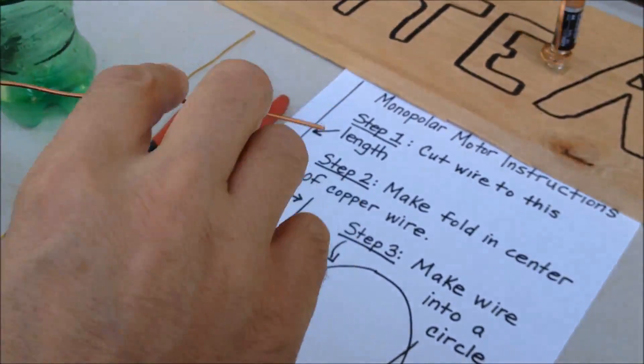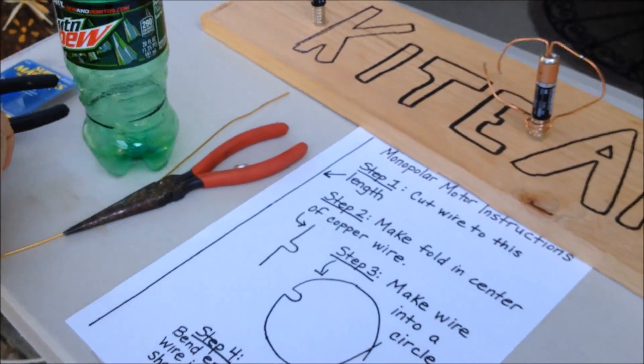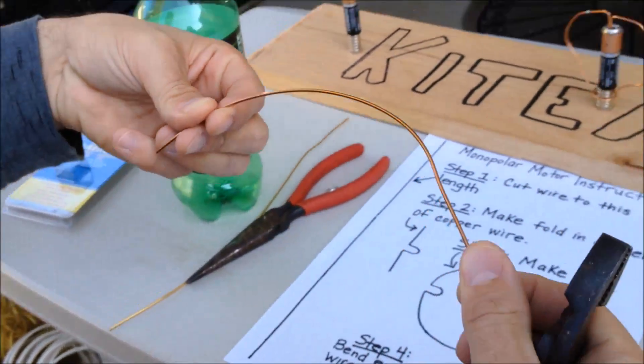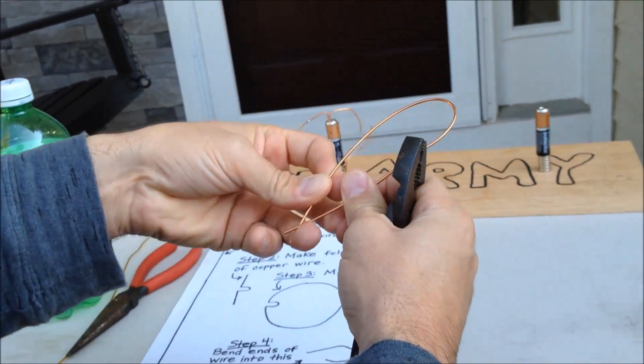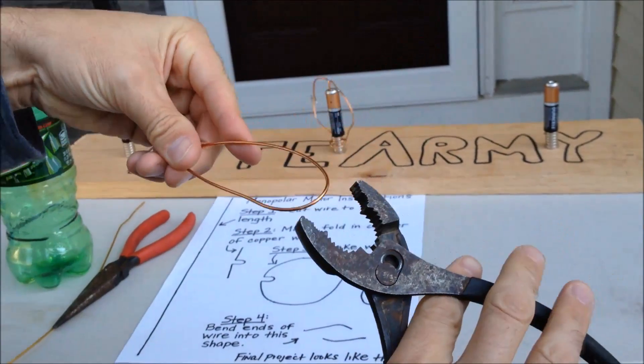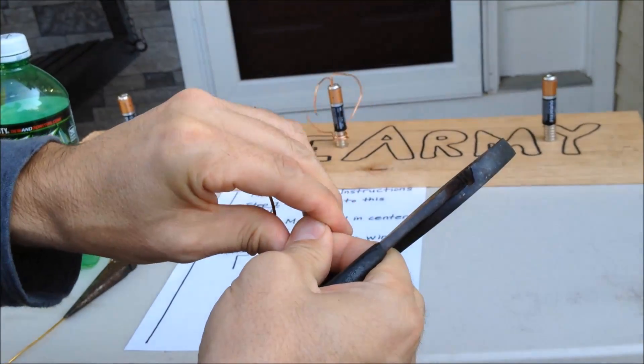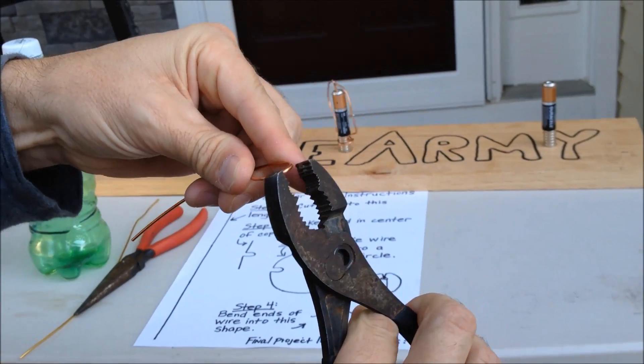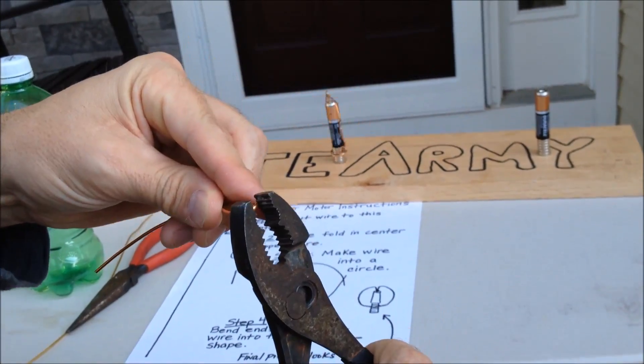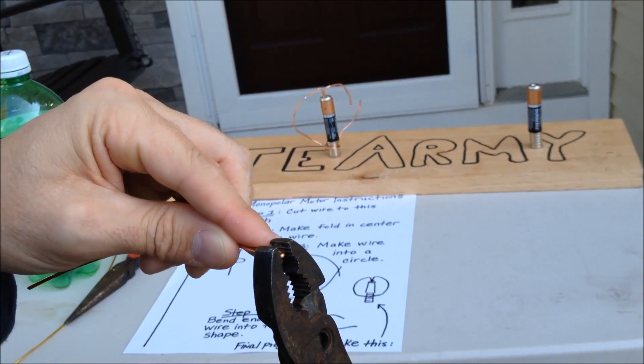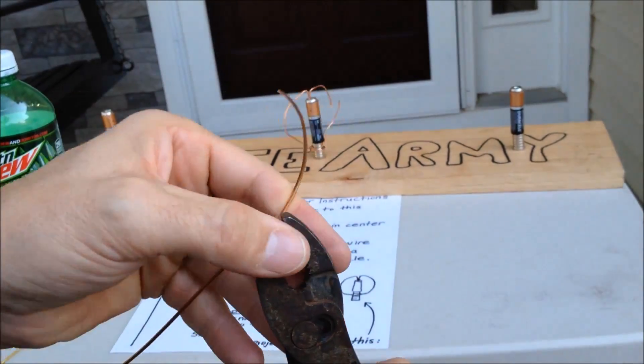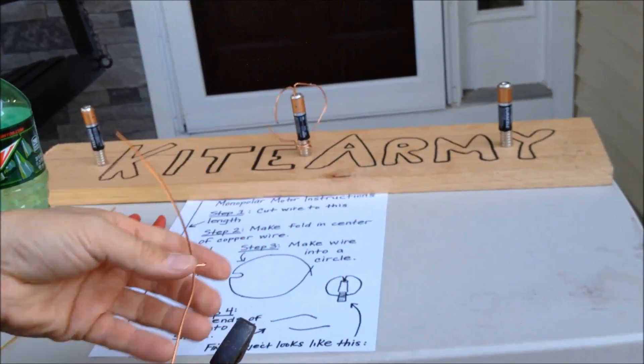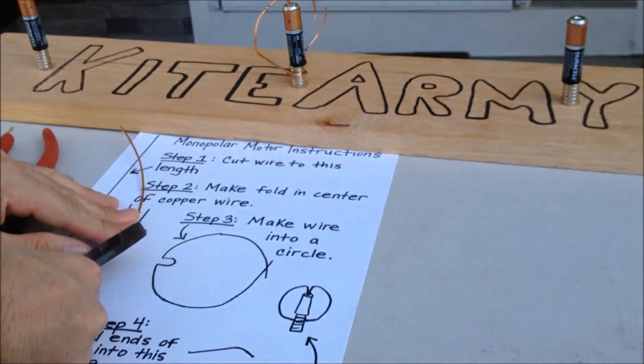Then what you're going to do is with a few pliers, take the copper and split it in half or bend it in half. You get this little top piece right here and you crush it down about a quarter of an inch and bend once you've made that. So that's step two, you make that piece right there.